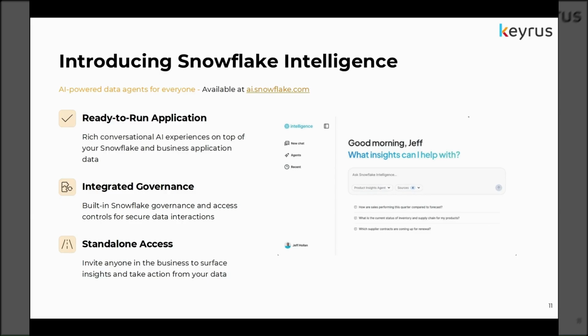As I said earlier, Snowflake is really cool because it's a platform for your technical and non-technical users. So you'd have your typical Snowsight where your technical users would be: your data engineers, your data analysts, DBAs. They would access Snowsight. They'd be interested in the data and changing the data, working with the data. And obviously, your non-technical users may not necessarily need access to that. They may just need to ask questions to your data. So they can go to their own Snowflake Intelligence site, and from there they can ask questions in a much more simplified, easier to use interface. So let's look at Snowflake Intelligence right now.